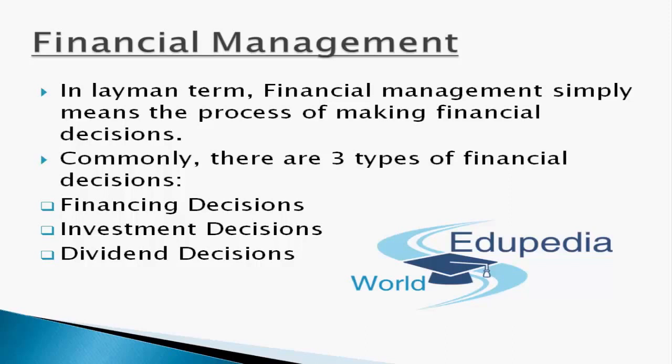To take this particular decision, a finance manager usually keeps in mind the growth plans and investment opportunities. If more investment opportunities are available, the company has more growth plans, then more is to be kept aside as retained earnings and less has to be given out in the form of dividend. But if the company wants to satisfy its shareholders and has lesser growth plans, then more is to be given in the form of dividend and less is to be kept aside as retained earnings. This decision is also called residual decision because it is concerned with the distribution of residual or leftover income.